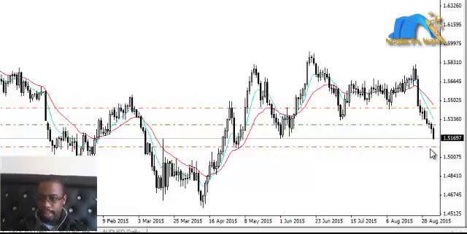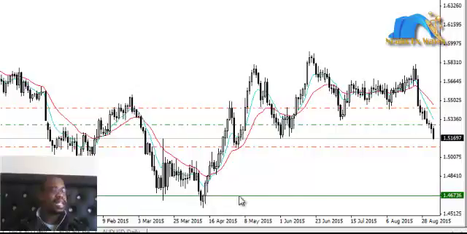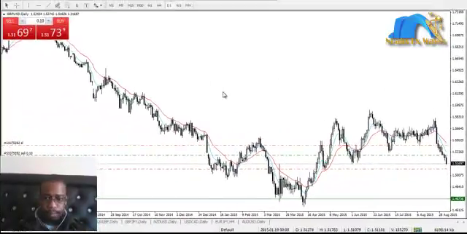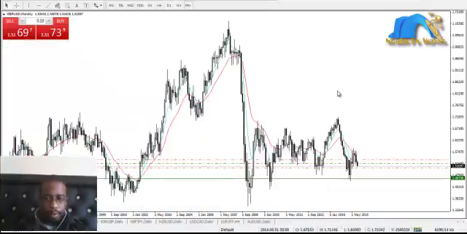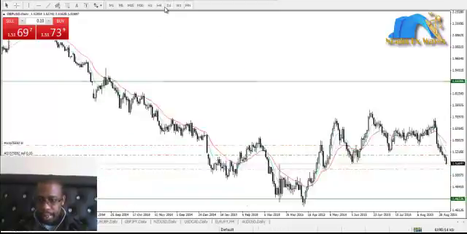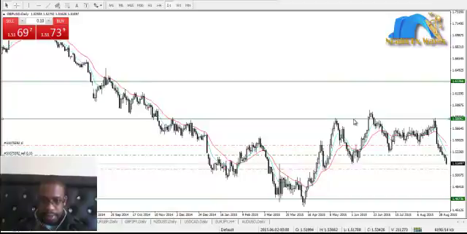Hence I've even put my take profit line over there, and it could even go to the extent that this level can be tested and even reach the 1.46736 support level. If you look at the monthly chart over there, let me just draw a bit of line so that you guys can see the major and minor resistance and support levels over there. Just want to make it a bit clear so that you guys can see some of the levels that we actually do work off from our side.